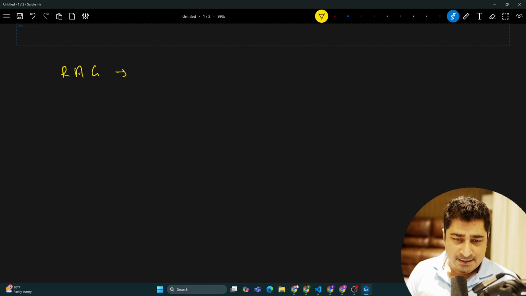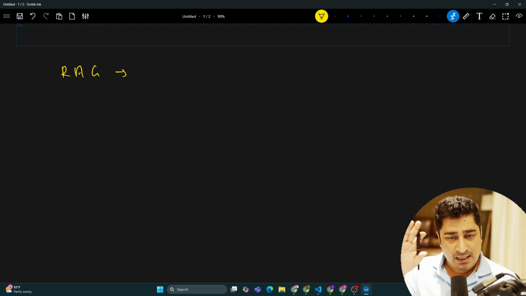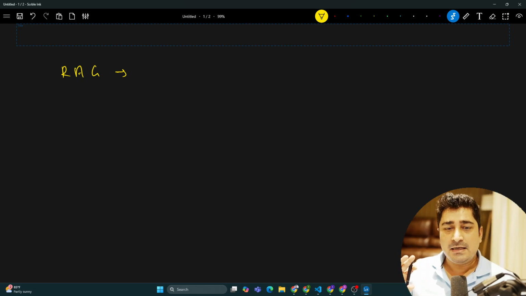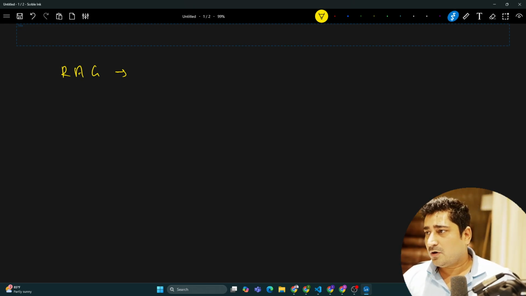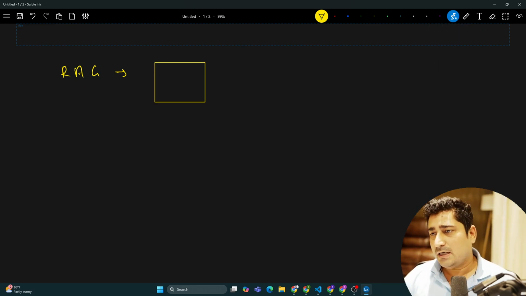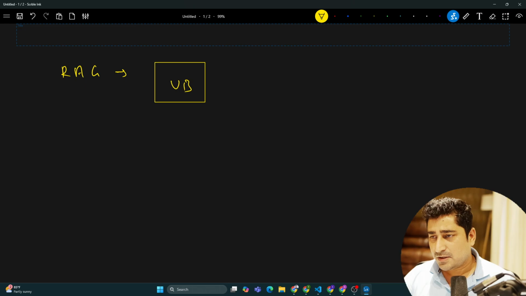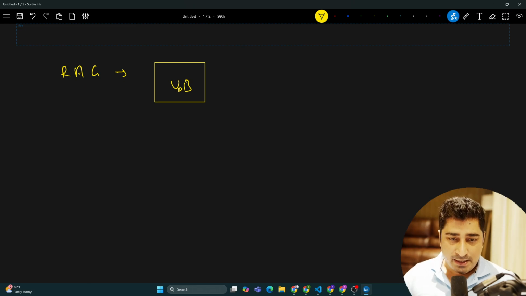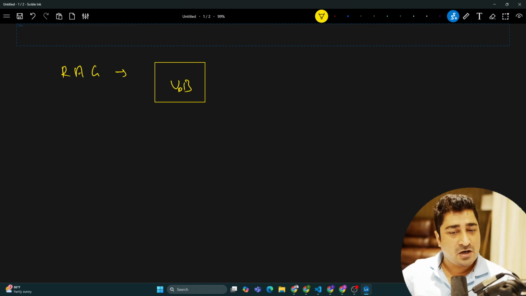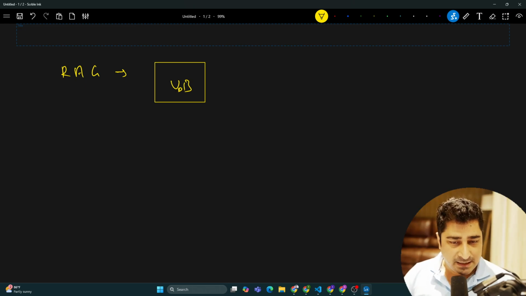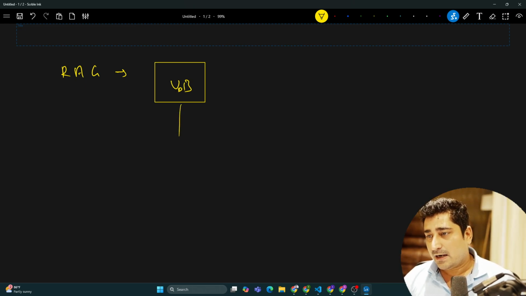Now what does RAG do? RAG takes an LLM model, that's completely fine. But when we talk about RAG, we store all the information in a vector database. Whenever someone fires a query, it does some sort of searching, a similarity search, maybe Euclidean, maybe cosine.